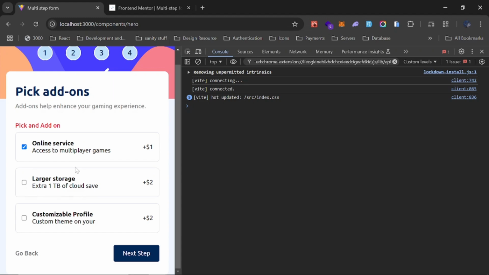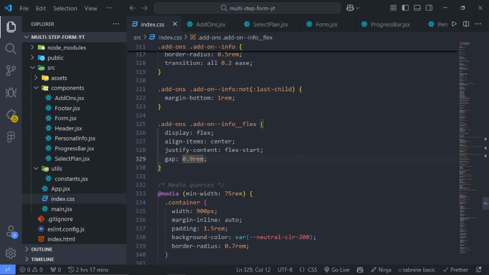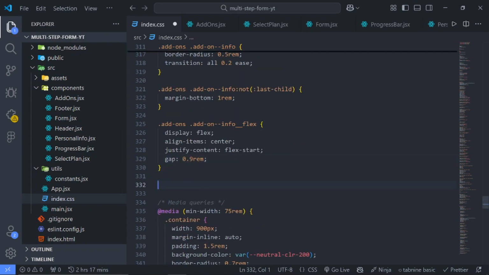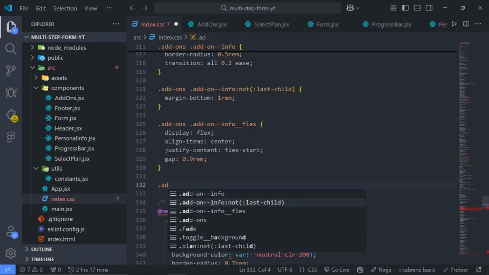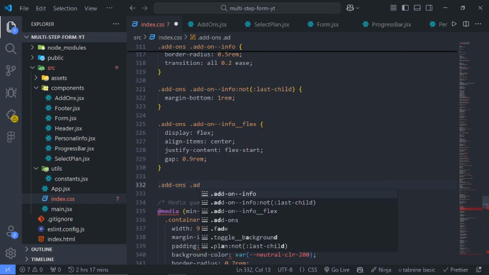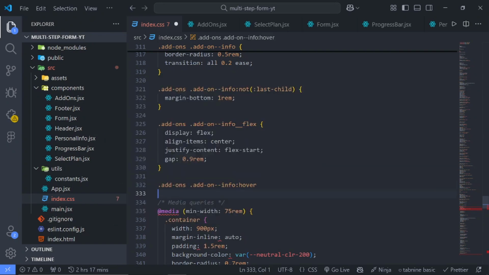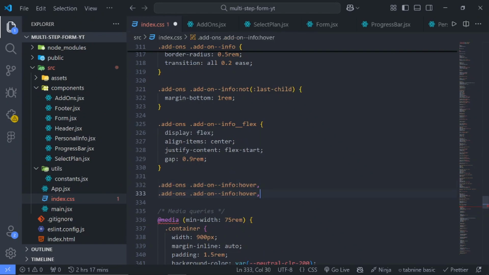We just need to style the heading one and this other stuff. But before we do that, let's just add some hover states. So when we hover on the info, and also if that info is still active, so we can say info dot active.